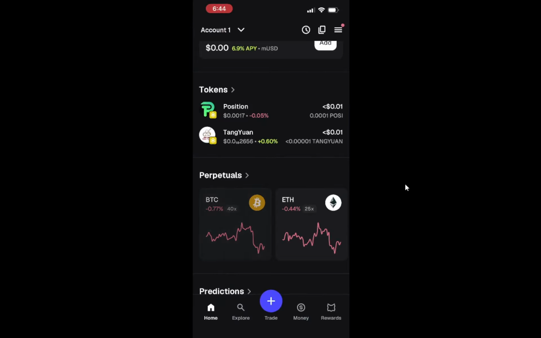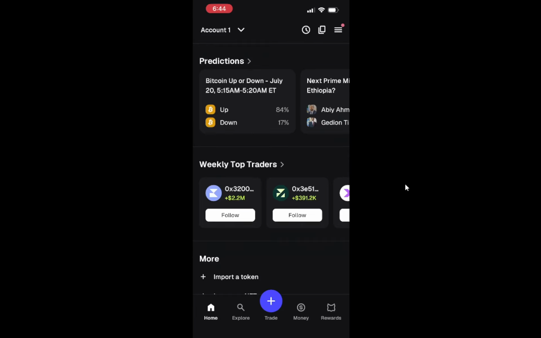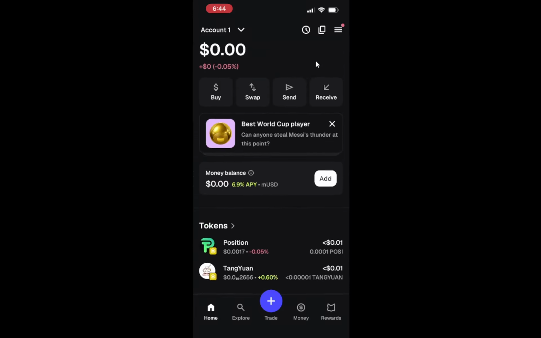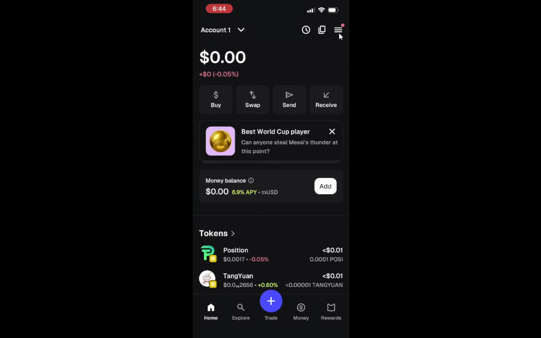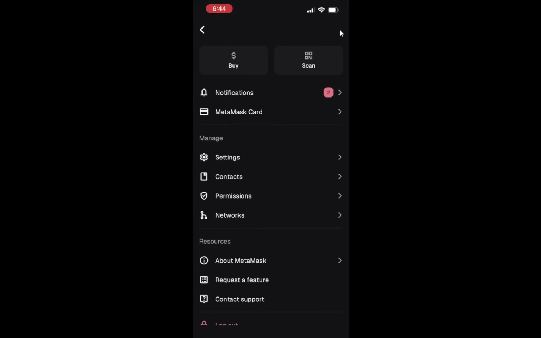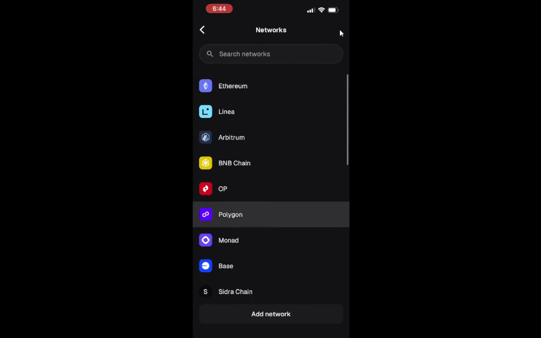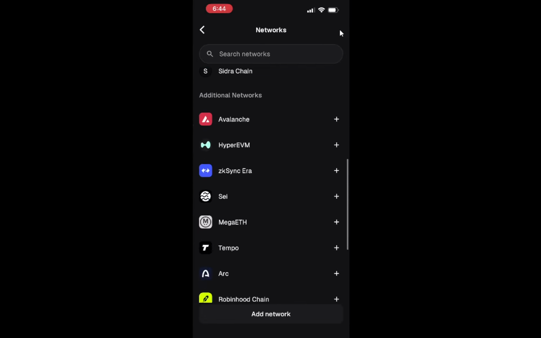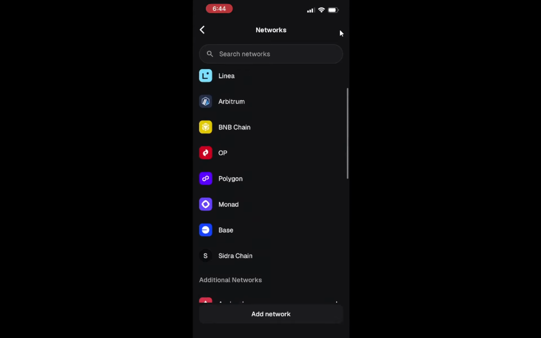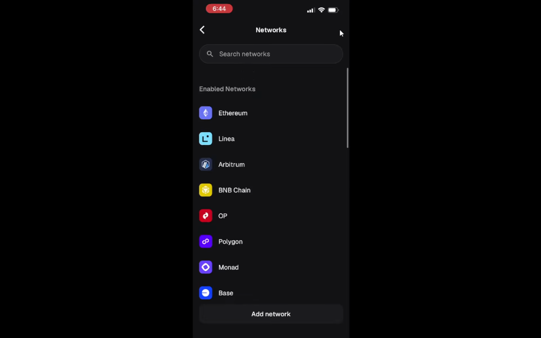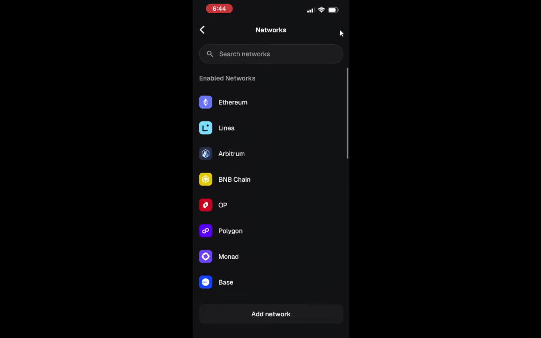This step is crucial because it sets the stage for all subsequent actions. You want to ensure that you are logged in and ready to make adjustments to your network settings. Next, tap or click the network selector at the top of MetaMask. This is usually displayed as a drop-down showing your current network, like Ethereum mainnet. By selecting the network, you can switch to other available options or add new ones. This action is important because connecting to the correct network is essential for proper transactions and interactions with various platforms. It ensures that your wallet is compatible with Sidra Chain where you will be working.